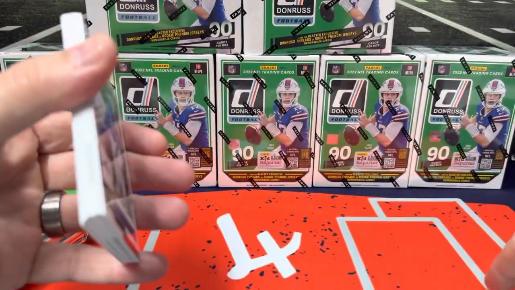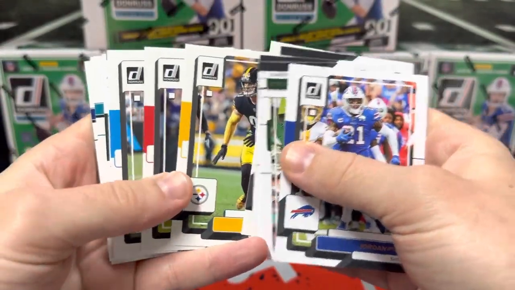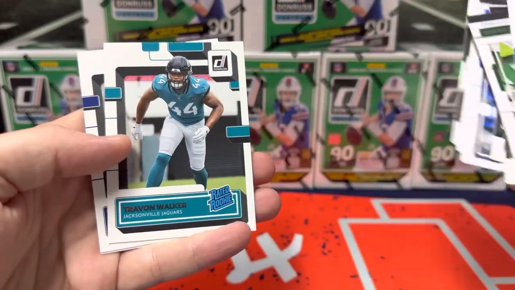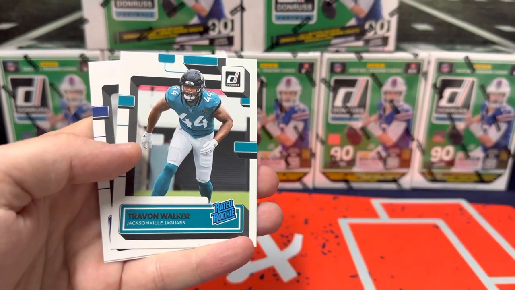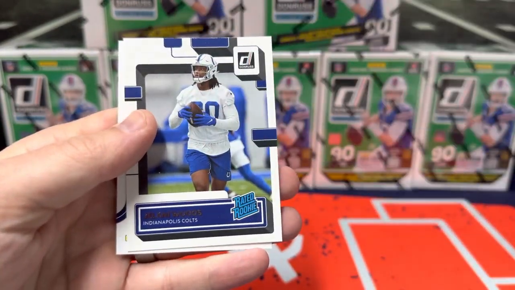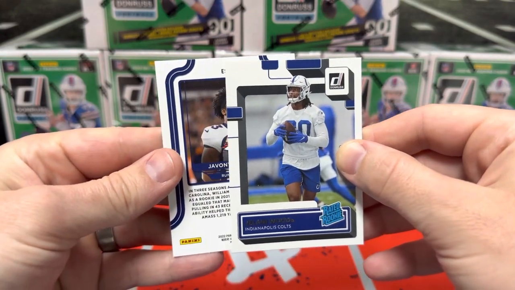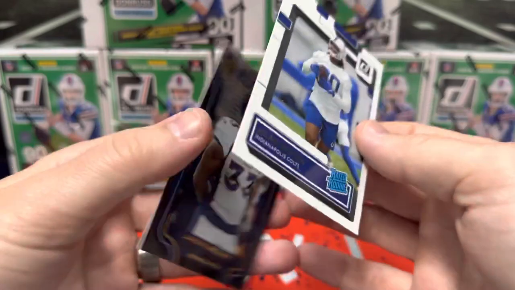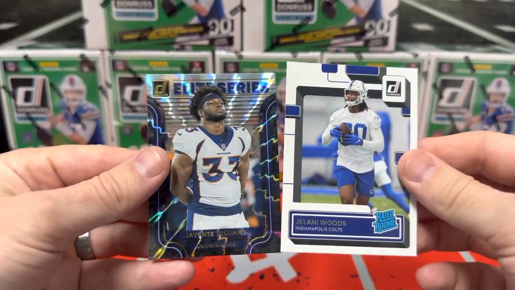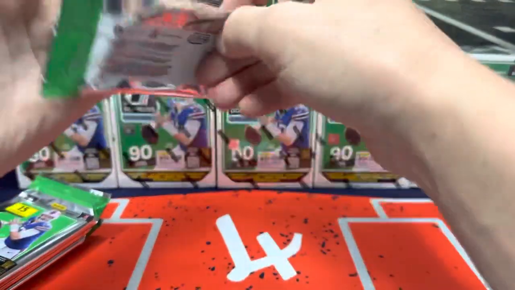What else we got? I'm sure I'll have to stop eventually here and go through what we've had. All right, so our first Rated Rookie is going to be Trayvon Walker. Love to see the number one pick there. Jelani Woods and Javonte. Come on. All right, it's just an Elite Series Javonte. A little insert action there. So cool. All right. Those to the side.